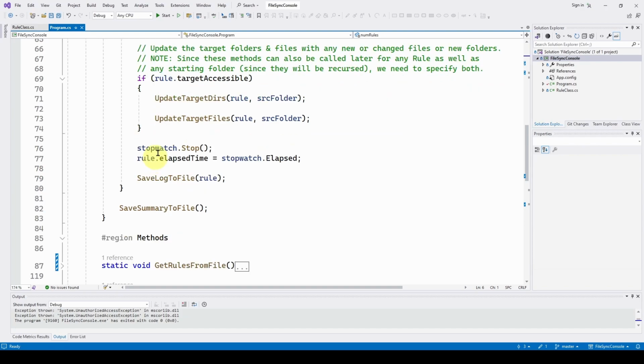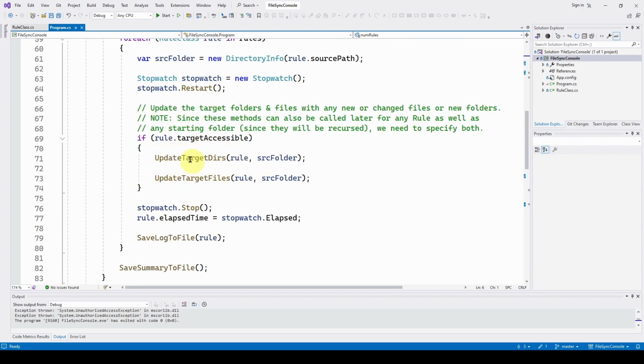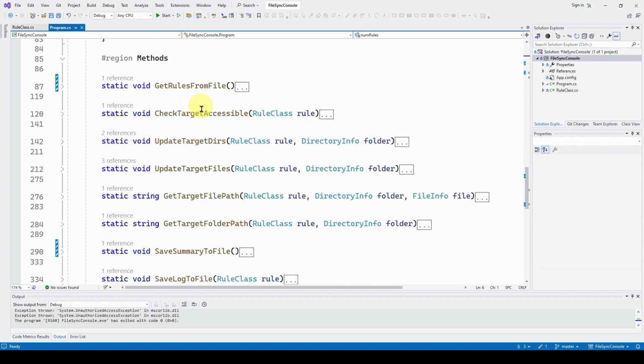And then when we're done, we're going to stop the stopwatch and save log to file as we did before, basically the detailed log data for that rule. And then we've added the save summary to file. After we've done all the rules, we can save the summary data to that summary file. So really, these are the two workhorses, update target directories and update target files, and we do that for each rule. So let's take a look at that.